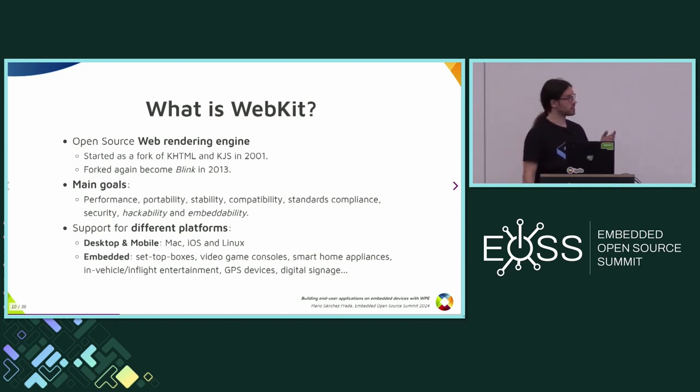So the main goals haven't changed for a while. For WebKit they are basically these ones. Performance is really important, and there is a very strict policy with zero tolerance for performance regressions in WebKit, so there's no way you will be landing a patch if the performance bots detect that there is a regression. Portability: it has to work on many different platforms, not just operating systems, different devices. Stability and compatibility is obviously a must. Standard compliance is meant to be a web engine that is compatible with the whole web platform, not just a subset. So it's very important also that it's interoperable with other web engines.